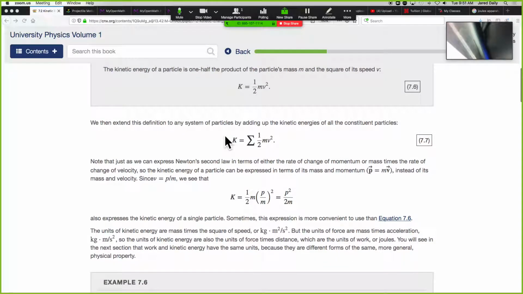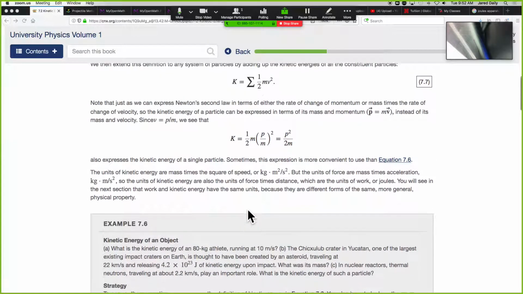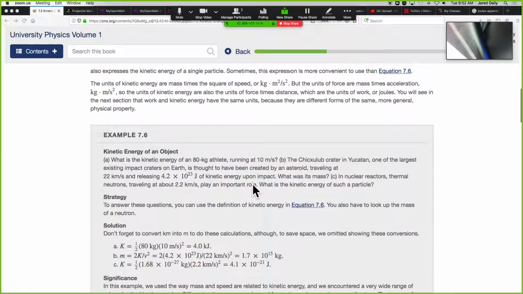And it turns out that because velocity is related to momentum, you can get another equation that is equal to the momentum squared over 2 times the mass. And this is the one that confused people, that the kinetic energy and the momentum were related, because they weren't sure which one was energy related and which one was momentum related. Momentum and energy are 2 very different things, but they are related to each other mathematically. So in this equation, you have a different version of that: the magnitude of the momentum squared over 2 times the mass.